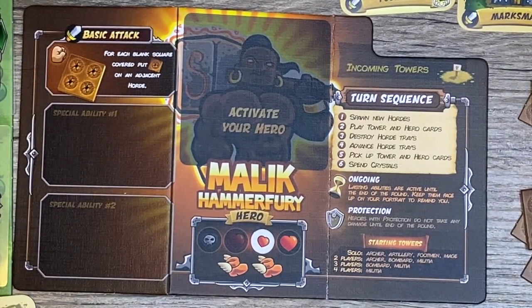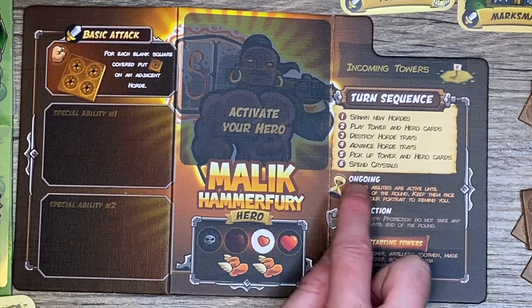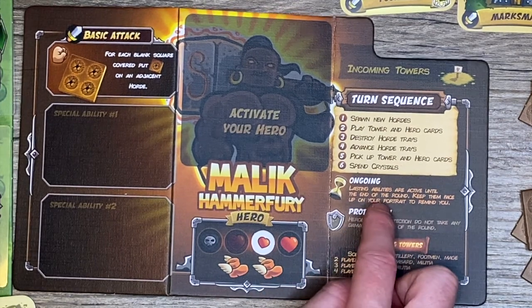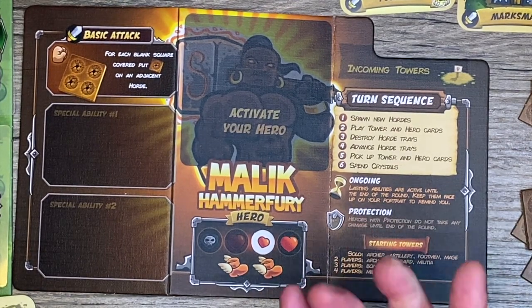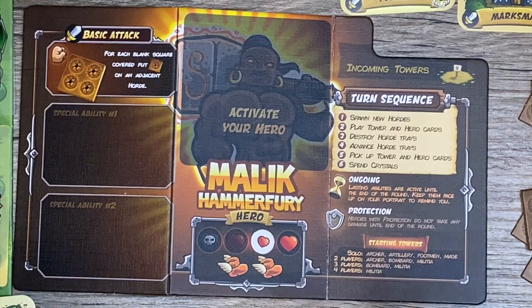Let's look a little more closely at the anatomy of a hero board. Each hero has several asymmetric functions, be that their max health, total speed, or special abilities that are on their right-hand side. Here we see that Malik has protection, which means he won't take damage from any trays or horde activity until the end of the round, which means he's incredibly tanky and able to move quickly onto horde trays and cover up a lot of spaces.